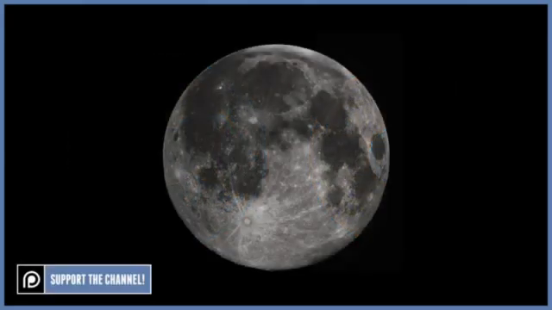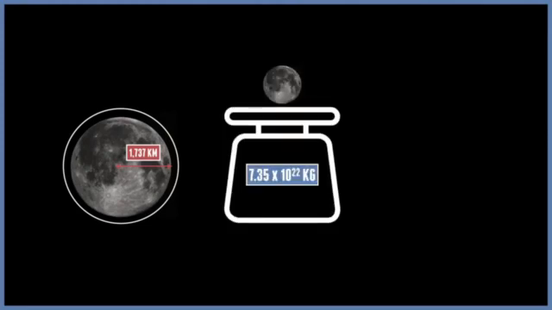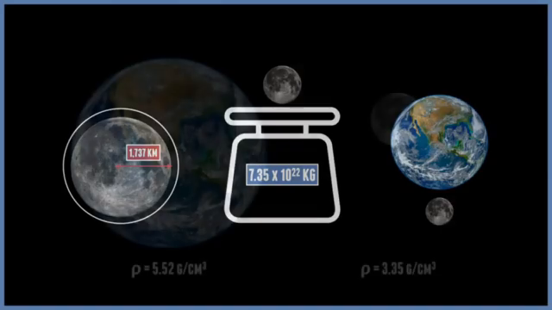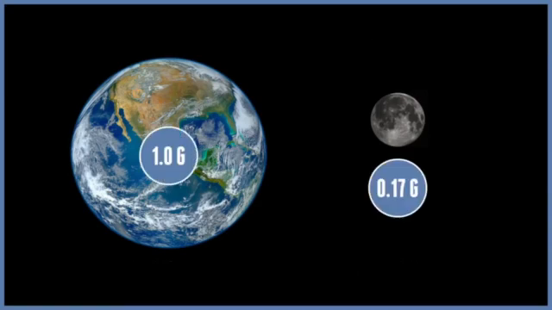So what's the gravity on the Moon? The Moon is of course the only astronomical body where human beings are able to test out gravity in person. So the Moon is a very small object, at around 1,700 kilometers in radius. Its mass is 7.35 times 10 to the 22 kilograms, and of course it's only about the size of the United States. Because of its size and mass, it also has a low density. This means that the gravity is only 1.62 meters per second squared, so the gravity is very low, at 0.17 G.